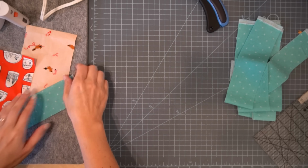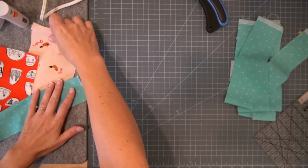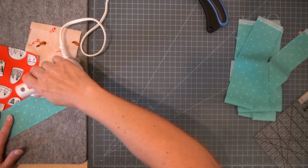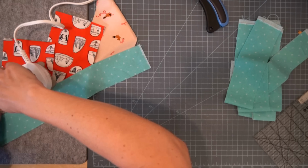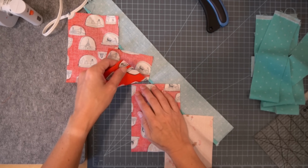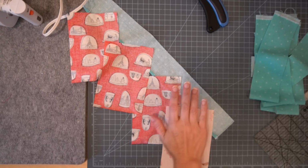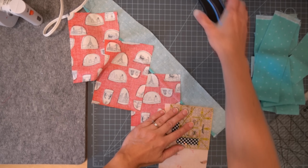I am not folding this so that this corner is under here. I'm going to keep this corner intact. And so all along the strip, press all along the strip. And now I'm left with this on the other side. And now all I need to do, I'm going to get my little corner ruler. I'm going to cut off this.